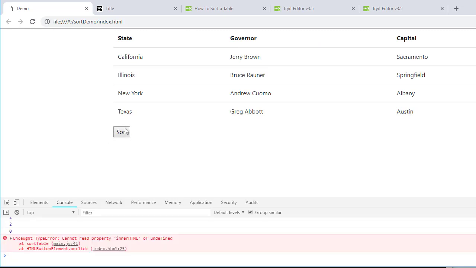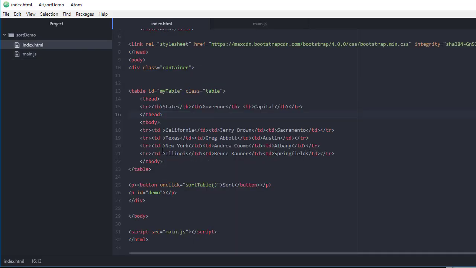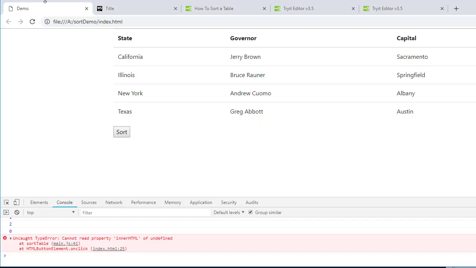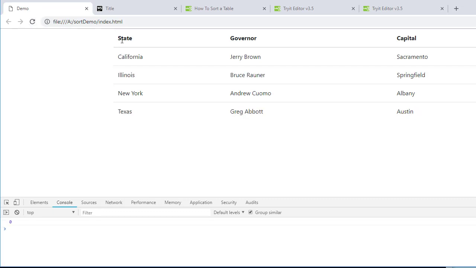And we obviously don't need this button anymore. So let me just go back to my HTML code, remove the button. And that is how we create a sortable table only using HTML and JavaScript. I am going to post this code online so anyone will be able to access it. I just think it's a pretty good skill just to be able to create your own sorting algorithm and apply it to an HTML table. Thank you.